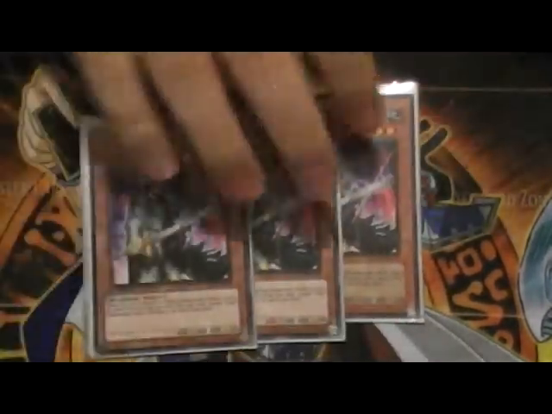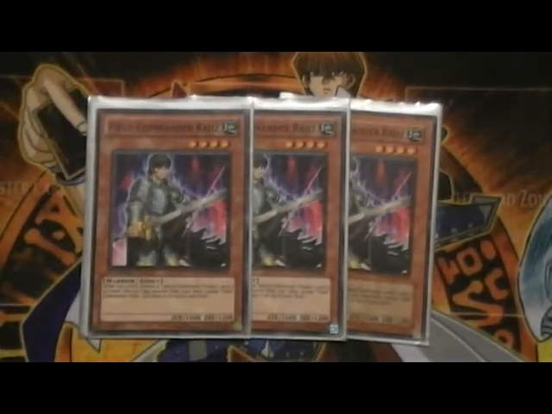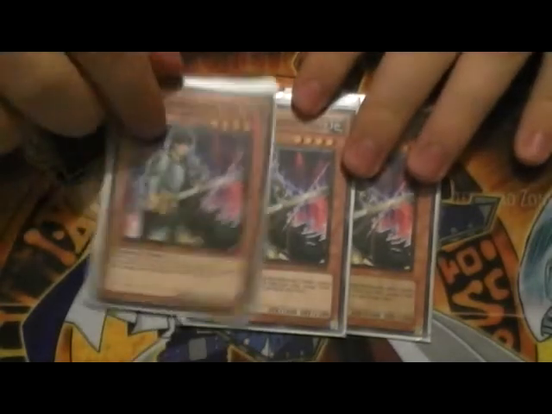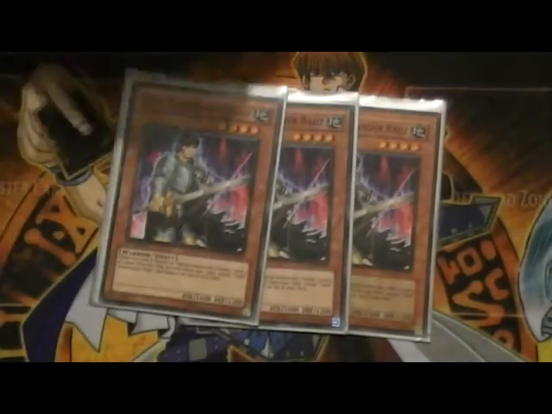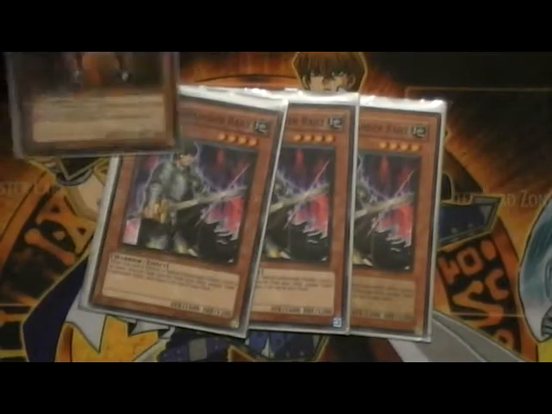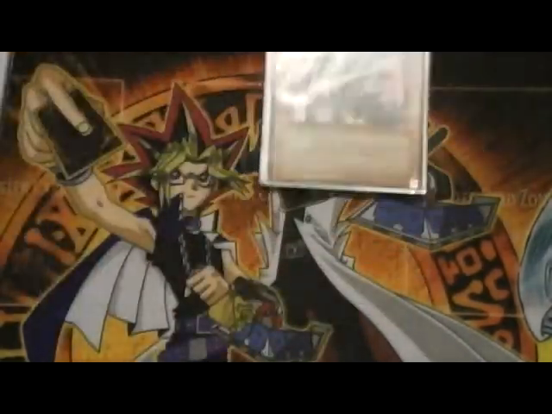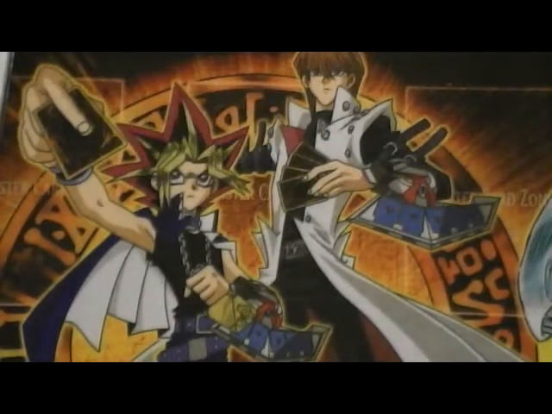We have 3 copies of Field Commander Raz. It would be better to have something to search and add to hand, but it doesn't really matter since you have a bunch of draw power in this deck anyway. So if you play this, search out maybe a Heroic Challenger Extra Sword, and then maybe go, I don't know, Hand Destruction, and draw out 2, you've got your monster in your hand, so it's not really that big an issue.